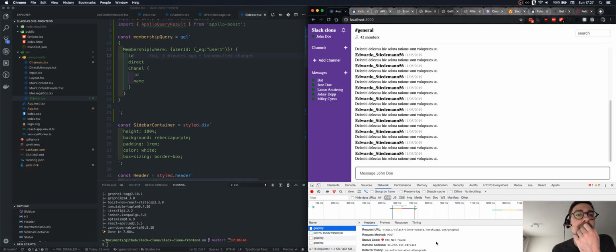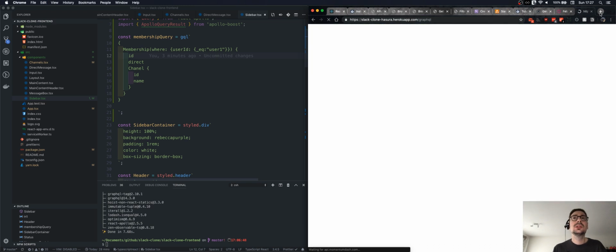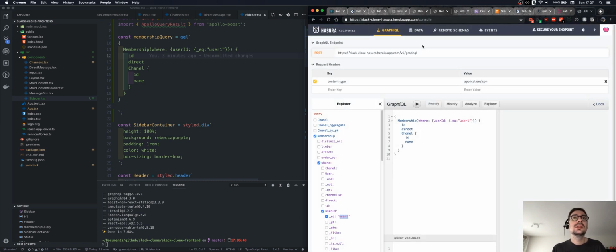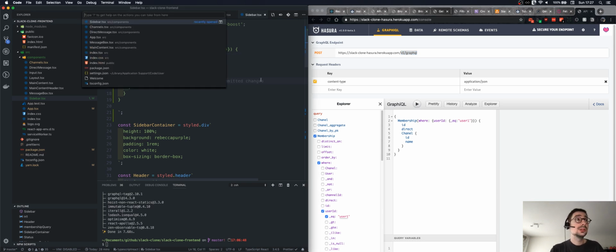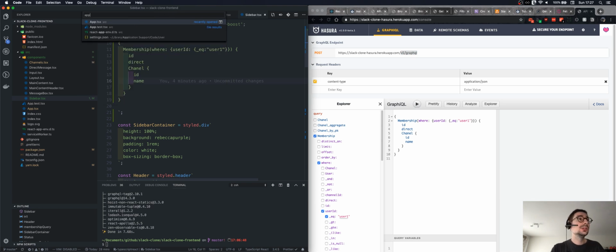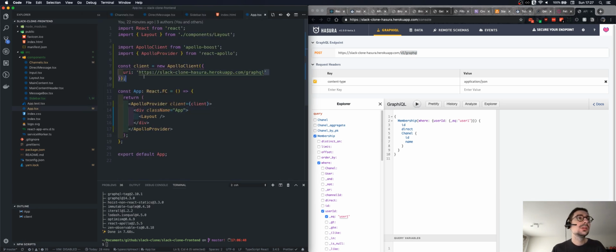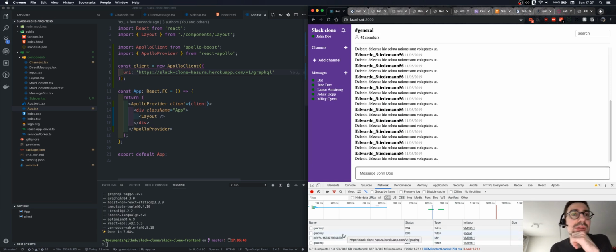404 not found. How come? I do this. Resource does not exist. Okay, that's something. Oh, it's V1. Oh my, so stupid of me. So, where is it in the app that I've set it up? This is so embarrassing from my side to do this.